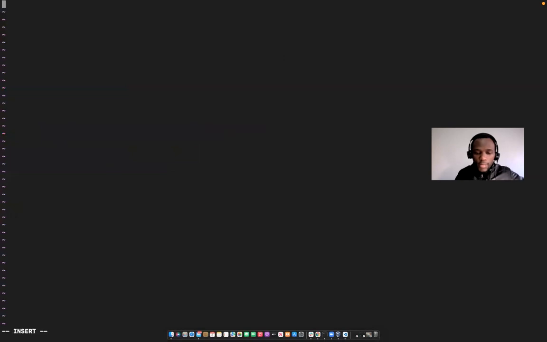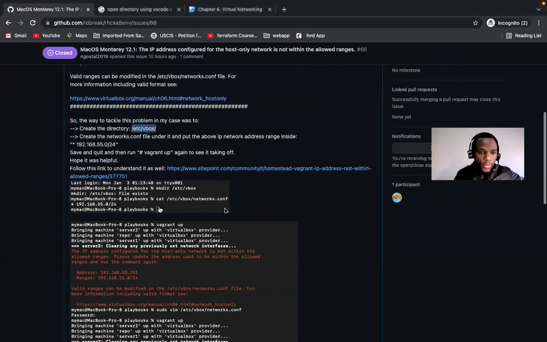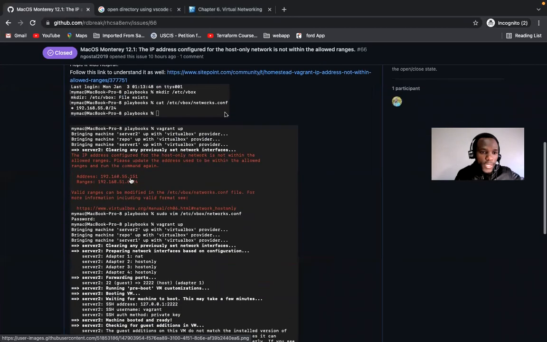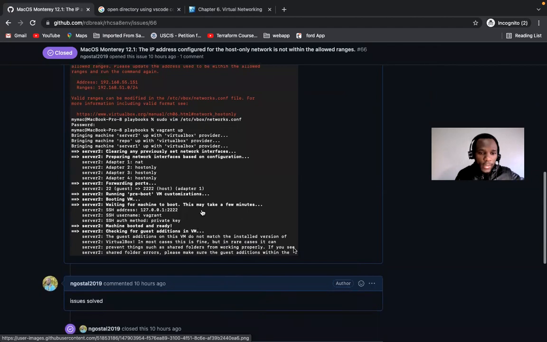All right. So once I'm here, here is the output of what I put there. What I did was to create that directory, create the file, and then put this range. That's the IP address. So you see, here's the message. Here is the IP address that they say we have to put into the range. And the way to do that is by addressing the networking part and then putting the slash 24. Here you can see the star, okay? So we have to put star, meaning we are allowing all the IP addresses in this range. So that's what I did. And then I typed the command again and it ran successfully.